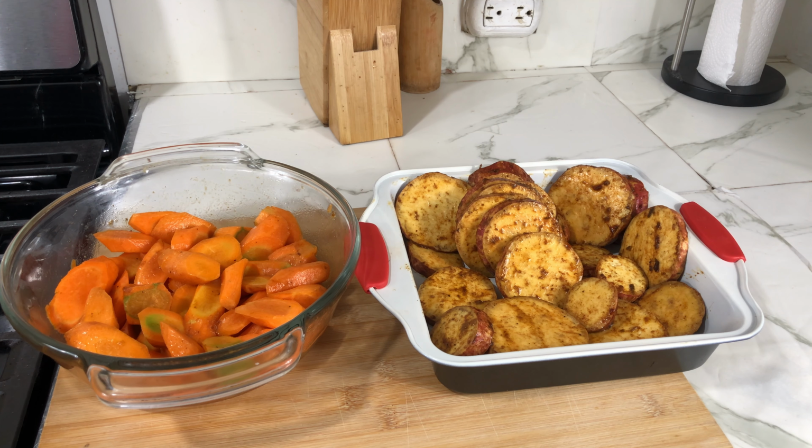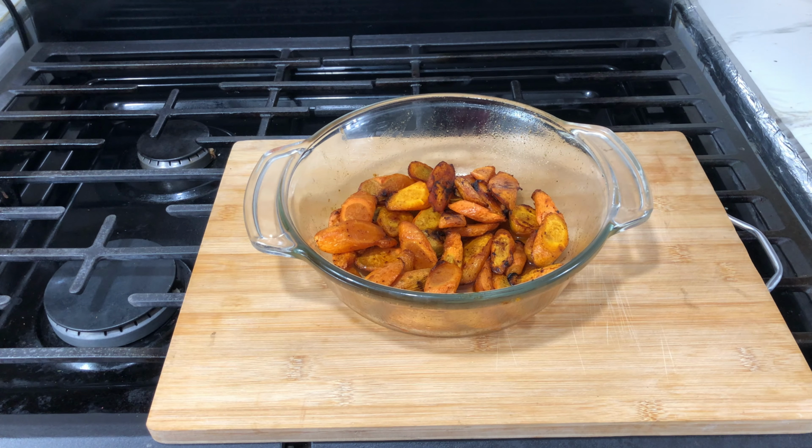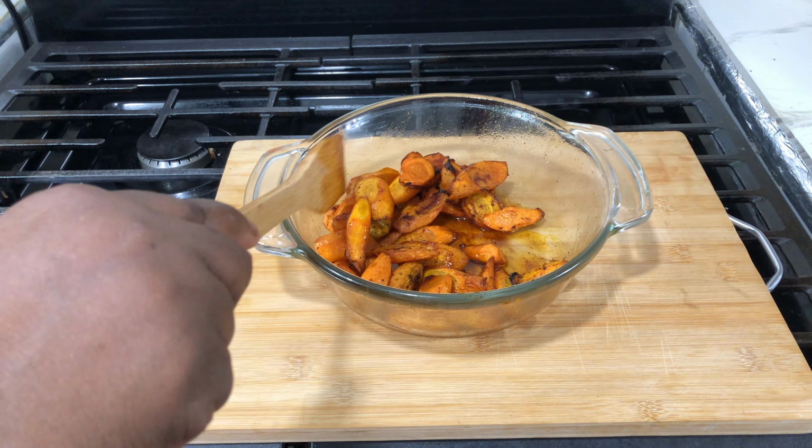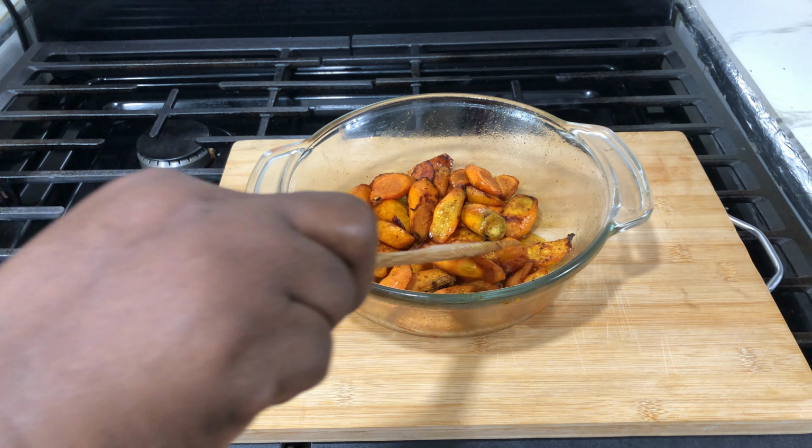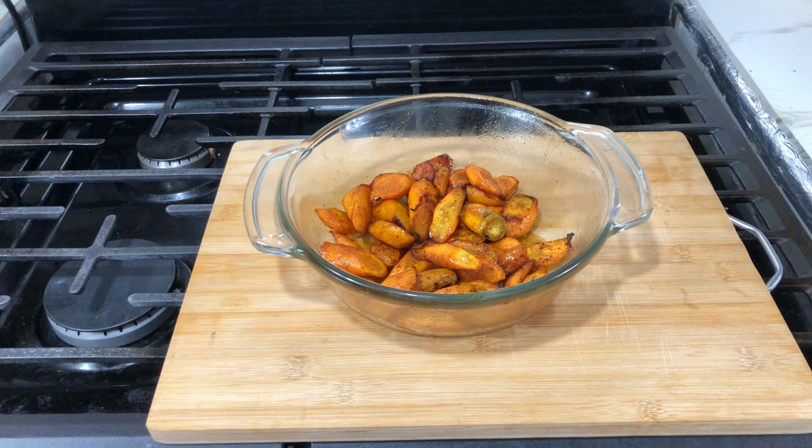So we finished preparing our sweet potato and our carrot, and we're going to bake it 34 to 35 minutes in the oven. So we finished baking the carrot. Quite juicy and nice. Can't wait to eat it. So we're going to dust some sesame seed on it.